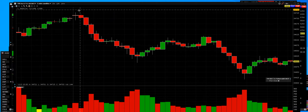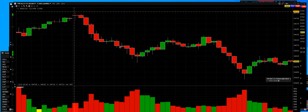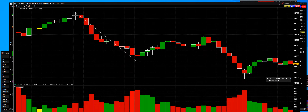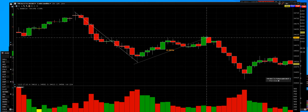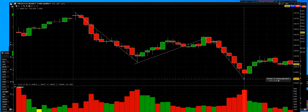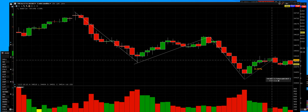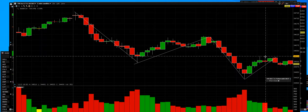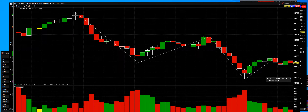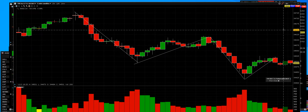Same doji — they all look the same as we pointed them out. Look at the relief rally. Every relief rally made another lower low. Then we come up into the fork side of it. There's the resistance. There's the gap down that's in play — it's on a five-minute. Volatility can be gauged by looking at various futures markets.